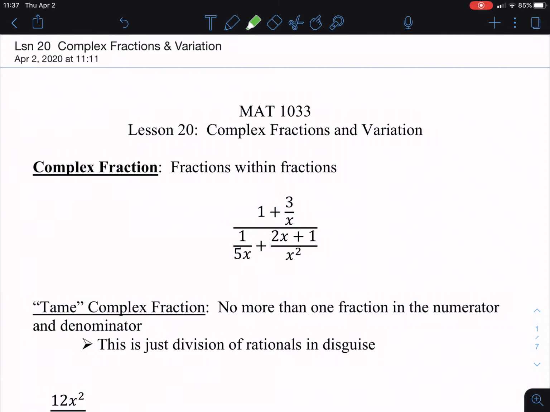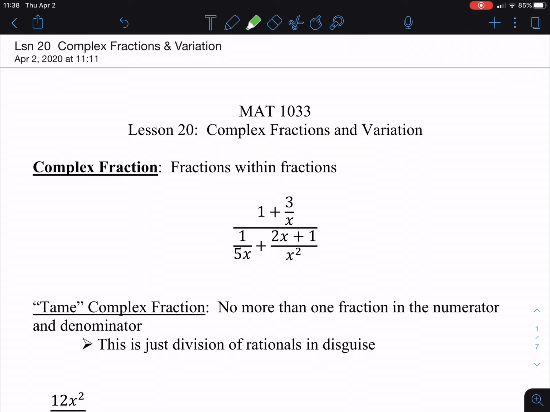Okay, so we're getting into our last few topics for Unit 3. The first thing we're going to talk about today are called complex fractions. And as I've warned you guys before, we've been making fractions more complicated as we've gone through the entire semester. We started out working with just regular fractions as coefficients. Then we moved into having fractions that contained the exponents in them. And then we just finished doing rational expressions, which are fractions with polynomials in them.